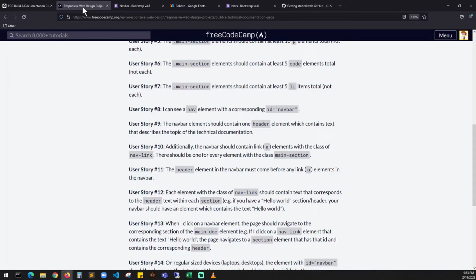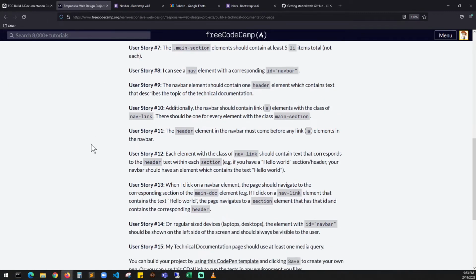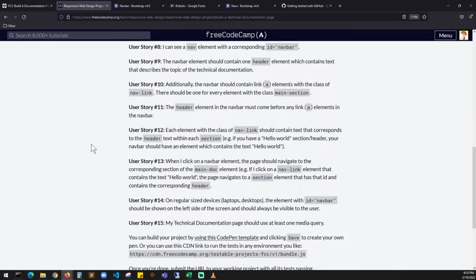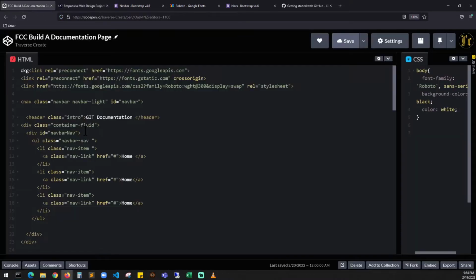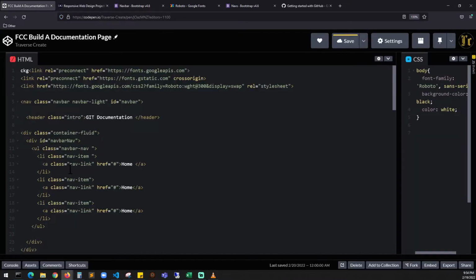Okay, so let's go back. Let's look at user story number 11. The header element in the navbar must come before any link anchor tags. Our header is way above. Our anchor tags are right over here on, say, this line.